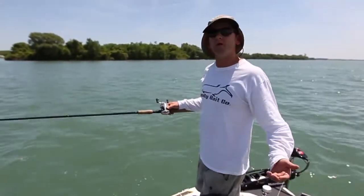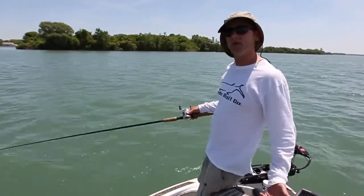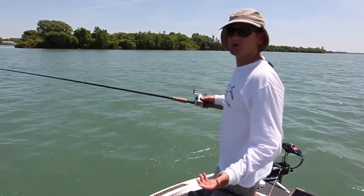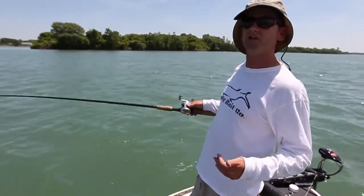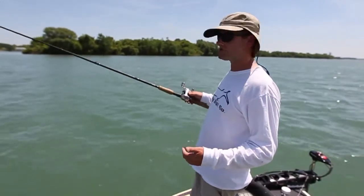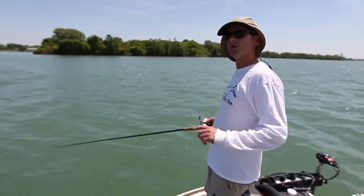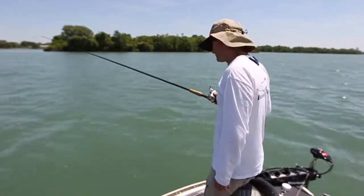You know, I often wondered how much water compared to trolling, how much water am I actually covering in a day? So I did the math on it. The Detroit River is 32 miles long and it drains out every 20 hours. That means if I never stop jigging in an 8-hour guide trip, we're covering approximately 12.8 miles in a day's time. So we're covering a ton of water, and you will contact fish if you keep at it. You have to burn in your mind that this technique works.